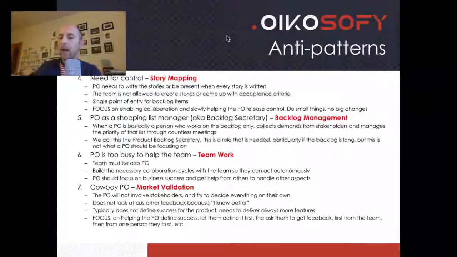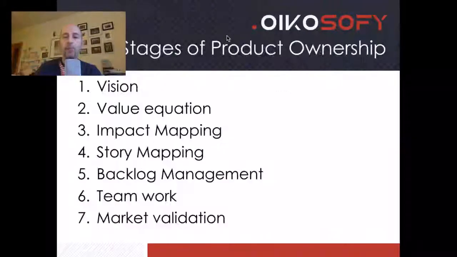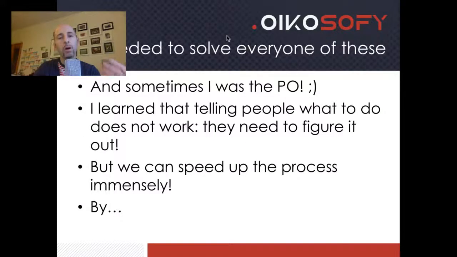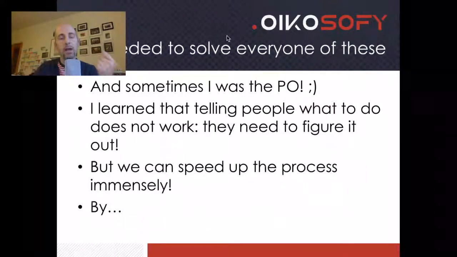Now, how do we tackle this anti-pattern? That's the next question. All of these stages of product ownership are important. We need to look at where we are and where the product owner is and help them to go through this and improve their skills and knowledge in these different areas. Perhaps we want to focus on one first and then go on to the next, not necessarily try everything at the same time, but we definitely want to help the product owners concretely.